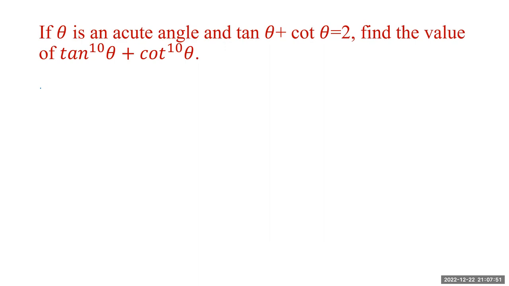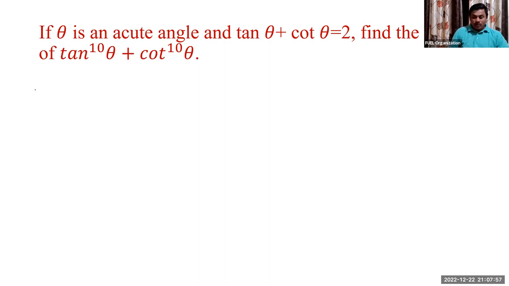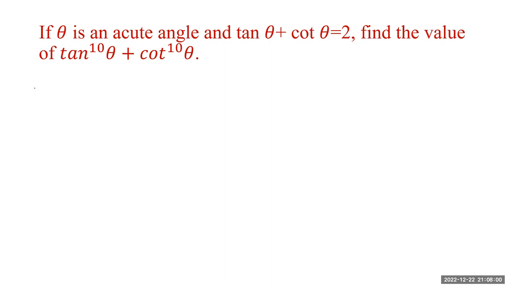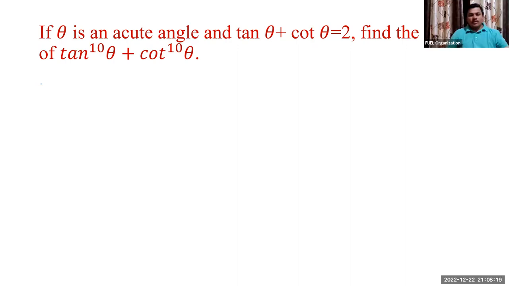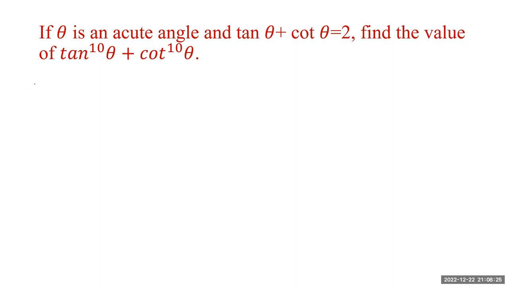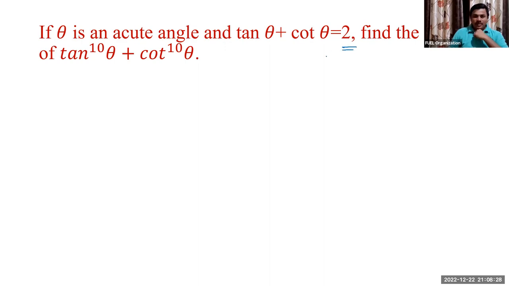Can we do it as tan square theta plus cot square theta the whole to the power 5? Do you know that formula or identity, tan square theta plus cot square theta? No, so we will take the square, sir, tan theta plus cot theta whole square. Okay, so what answer will you get at the end finally? Sir, 2. 2 is the right answer, correct? But okay, I will explain once again which method I have told you. Here, tan theta plus cot theta is equal to 2 is given to me.